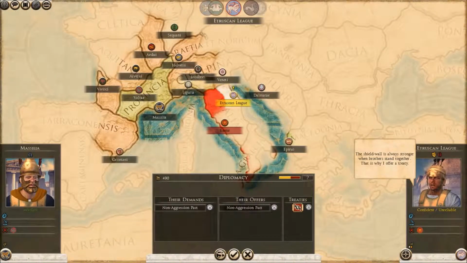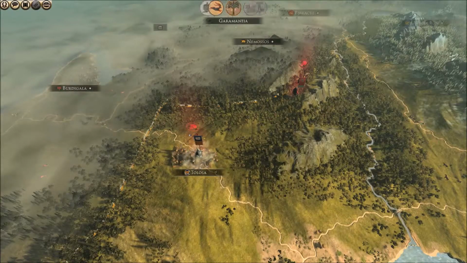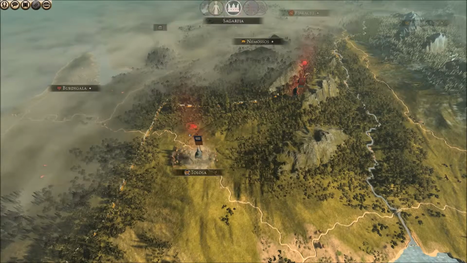The shield wall is always stronger when brothers stand together. Non-aggression pact. I'm gonna refuse that, because I don't want to piss off Rome any more than I already have by making one non-aggression pact with some barbarians.